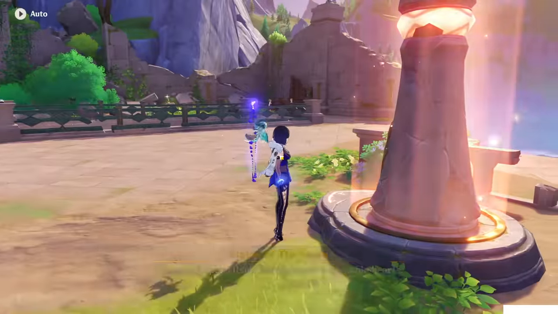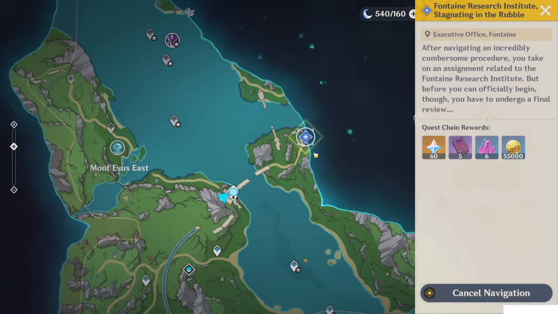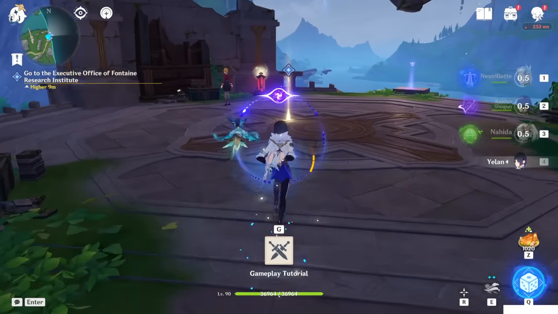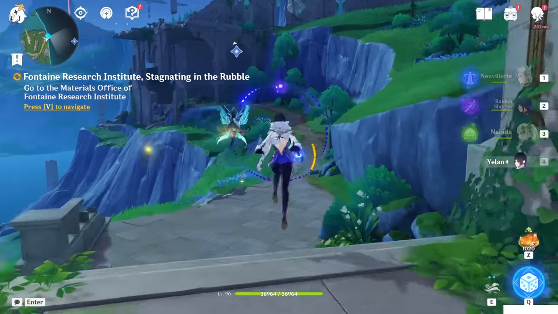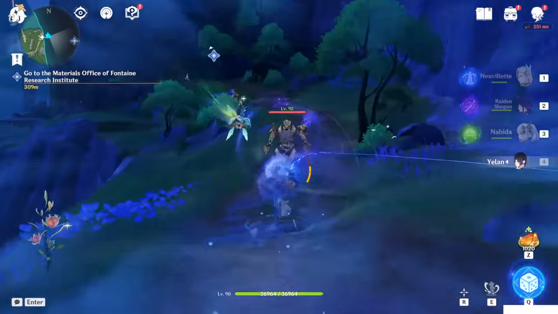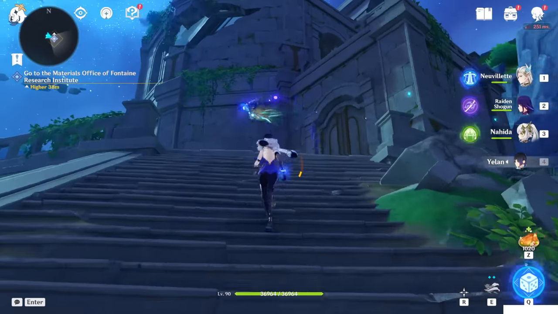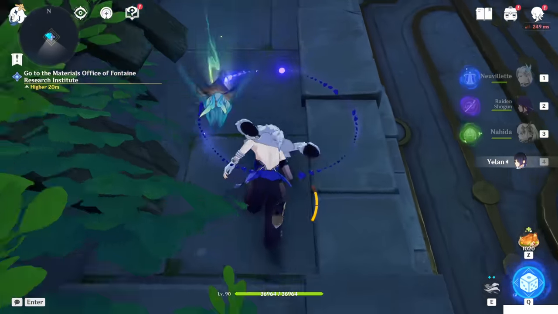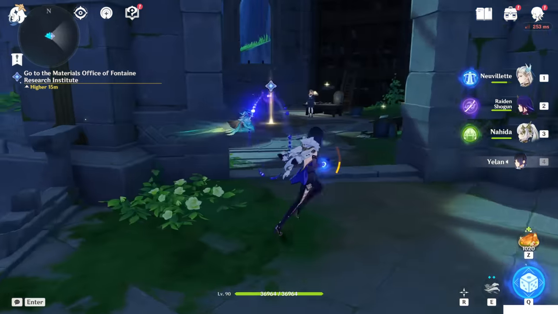Activate it first, and then we can talk to the students. Now we just have to keep following the quest. Okay, once you're here, dialogue again. Now keep progressing. And after reaching the materials office, you have to go to the second floor. Just climb it, this place. Okay, second floor. Let's go.